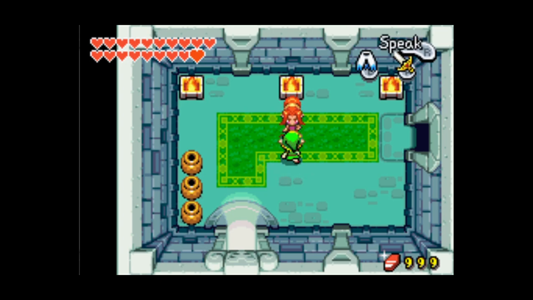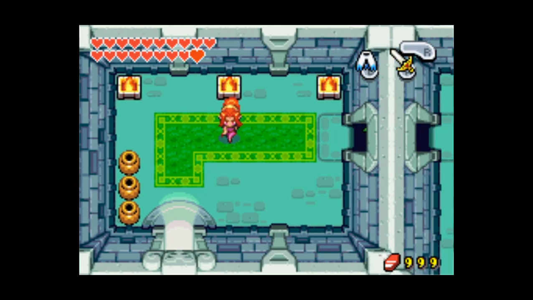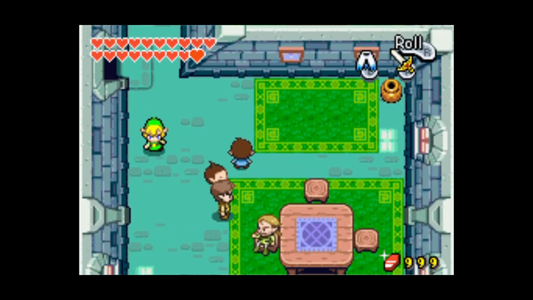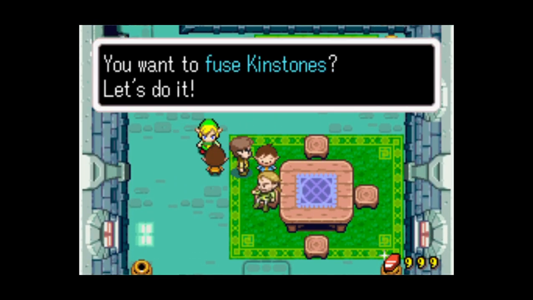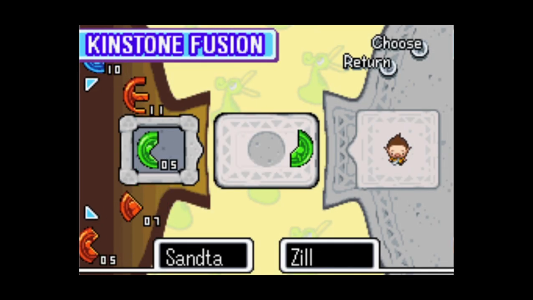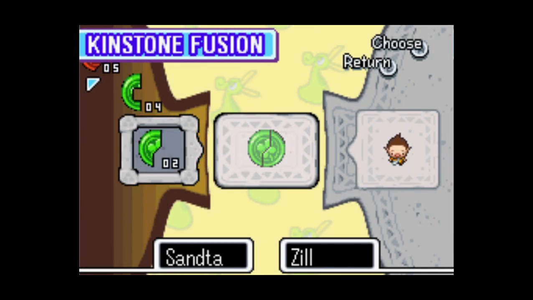When we say we did a bunch of off-screen farming and hunting for things, it was mostly me. He did the Kinstone farming, but it didn't take too long. It really didn't. Step 1 is Zill here, who wants that piece.